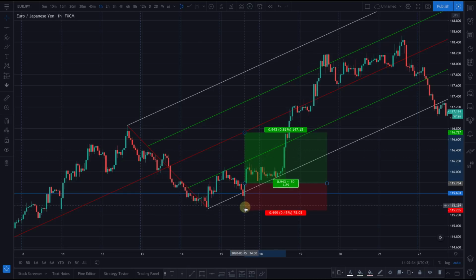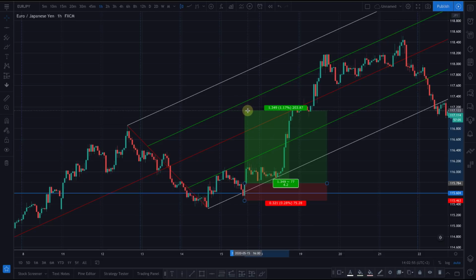Now the cool thing about the pitchfork is that as price moves, the target will also move. So in this case you would have made 2.6, whereas initially you were only targeting 1.9, or initially targeting 3, and then you get 4.2 in the end. You can also only take half profit here and then let the rest run and try to take profit here at the upper boundary. Another indication that the pitchfork is confirmed is when price reacts to these inner lines here. So that's also, even before you get your entry down here, a potential confirmation of the pitchfork.